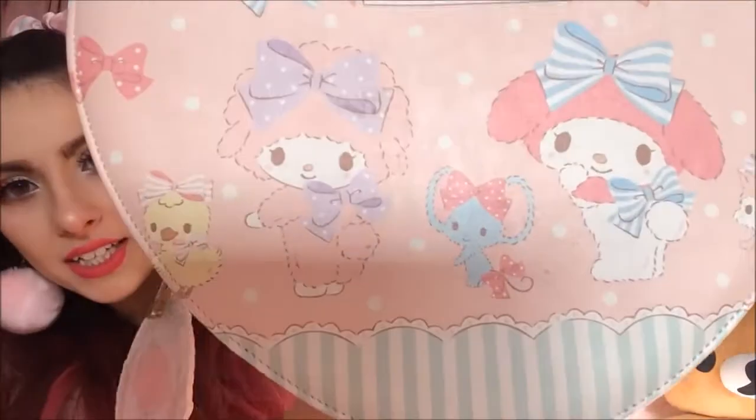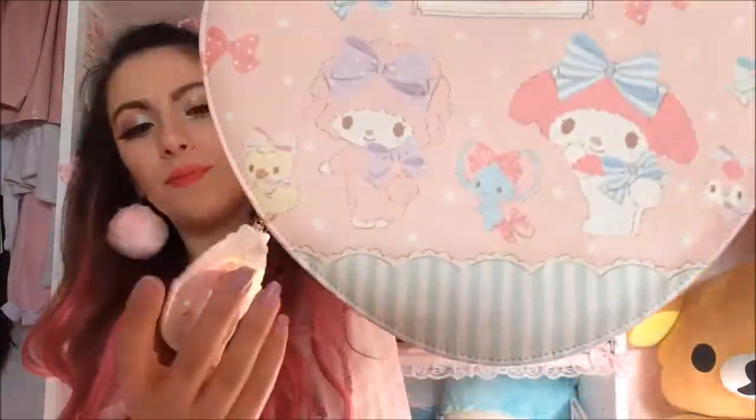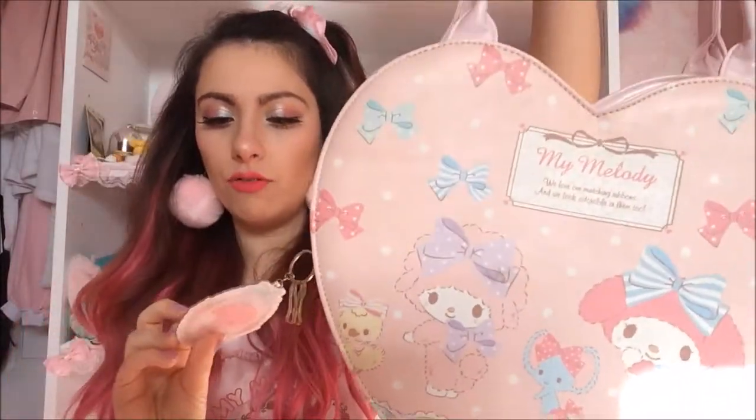This beauty is from eBay and I think it was only about 25 pounds — just a random listing and I was like, get that. I find with Sanrio bags, they're on there for a few days and then they're just gone, you can never find them again. It has this print — I don't even know who it's by or if it's a replica. And I have my key ring from Japan.